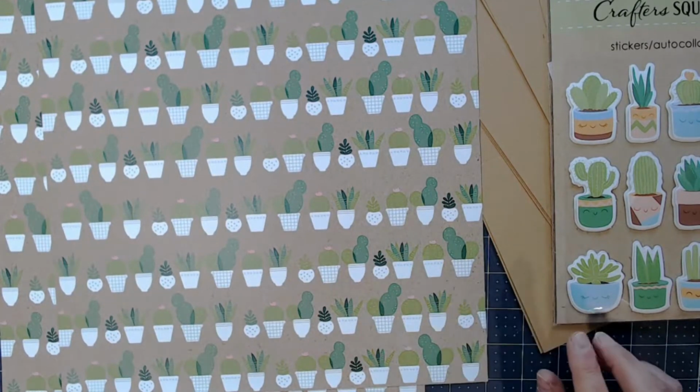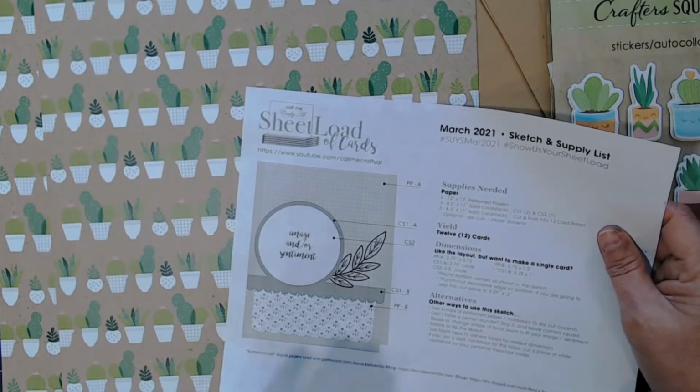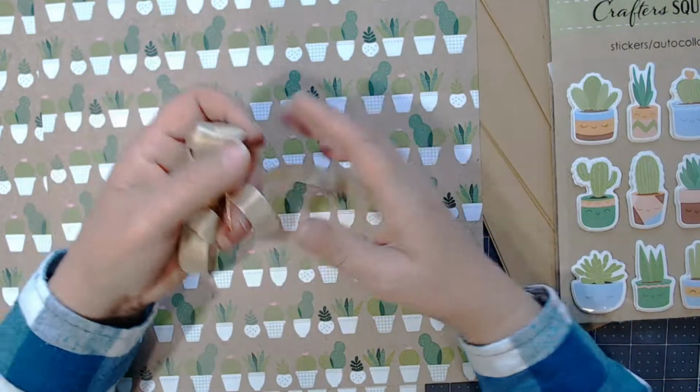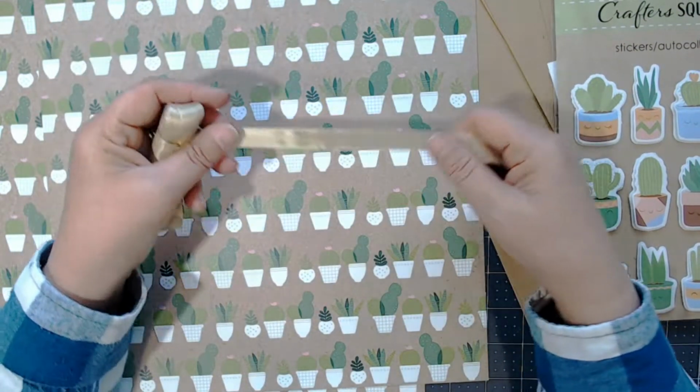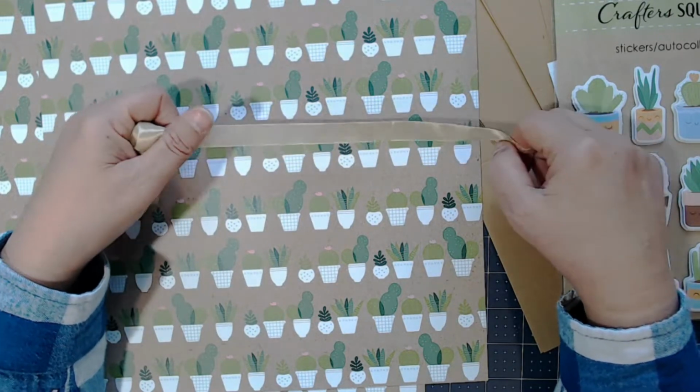And then the pattern also calls for using a border punch for this little element. I don't have a border punch. Instead, I'm going to use ribbon. So now that I've decided on what I'm going to use, I'm going to get started.